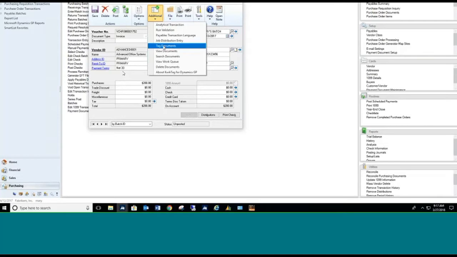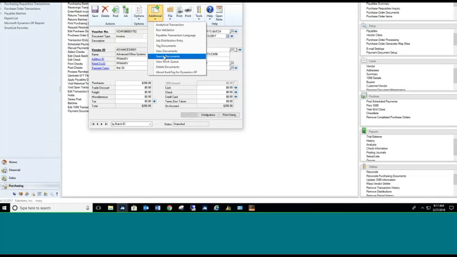If you're already creating your transactions in GP and you need the ability to associate documents, multiple documents many times, regardless of file format, or if they're associated with an email, and search and find and share them with other people in your organization, Quicktag enables you to do that very simply here.